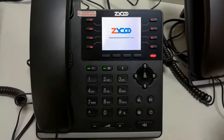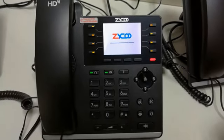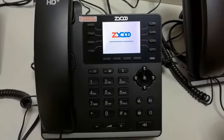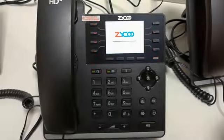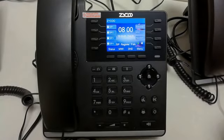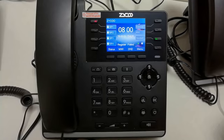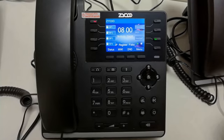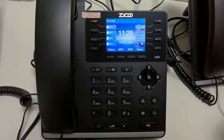So the phone is rebooting. And again, notice as the phone reboots initially, it is showing SIP register failed. And there is a flashing red light at the top left. And look, there it's gone solid. So this phone is provisioned.